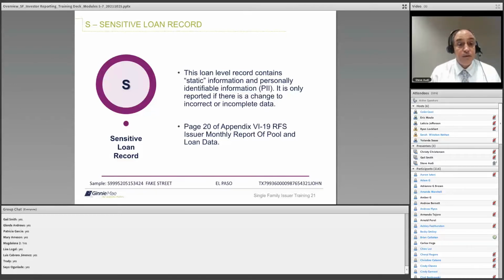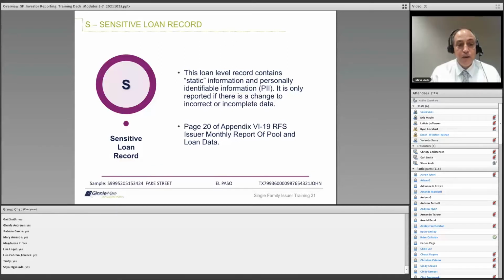This can't be stressed enough because Ginnie Mae does not need the static data reported month after month after month. We'll see some of this information in the upcoming slides, and you'll see that this is truly static information, whereas the pool and the loan record, those values will change month to month to month.